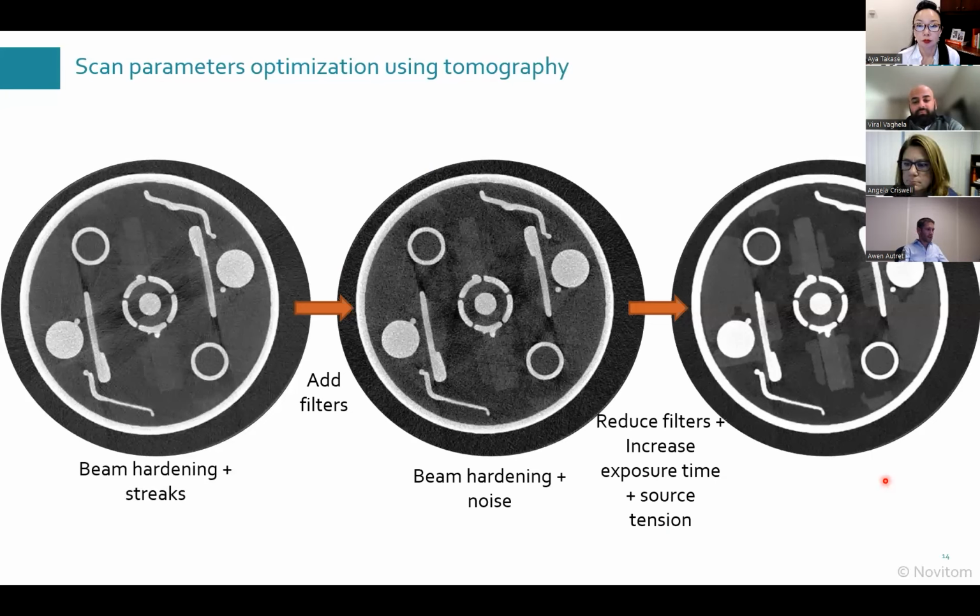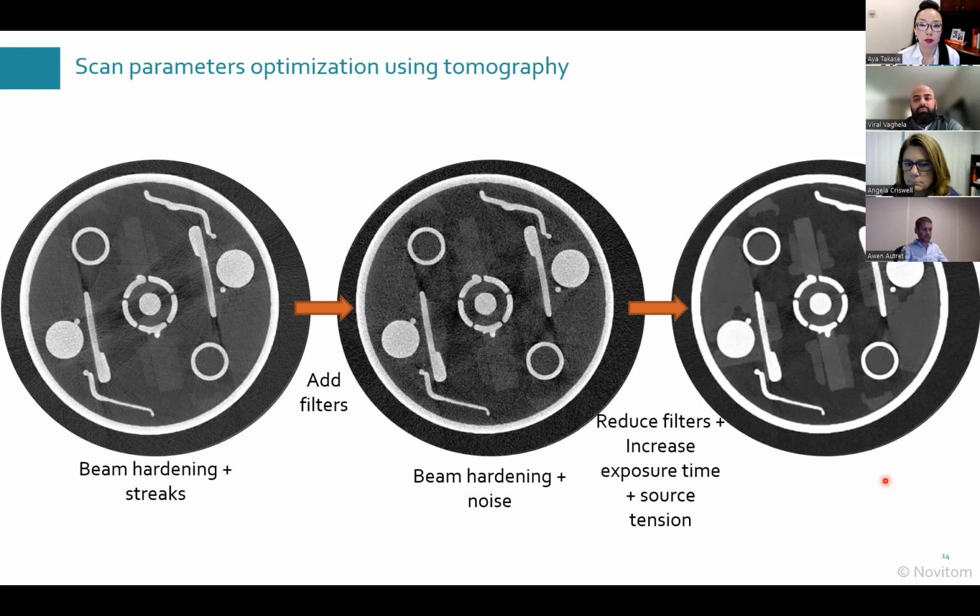So we don't have something automated right now. We are working on this topic. This could be quite complicated because if you do an automatic optimization, you need a cost function to optimize, and there is no universal cost function that will work for everything. Sometimes you can live with some beam hardening or more noise, but sometimes they prevent you from doing any analysis.